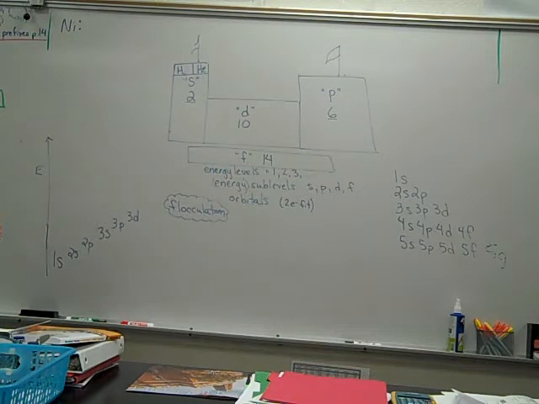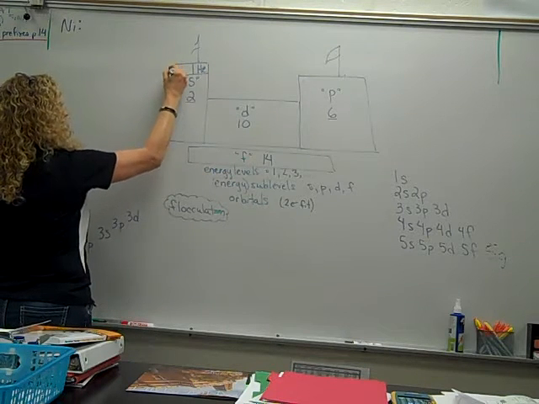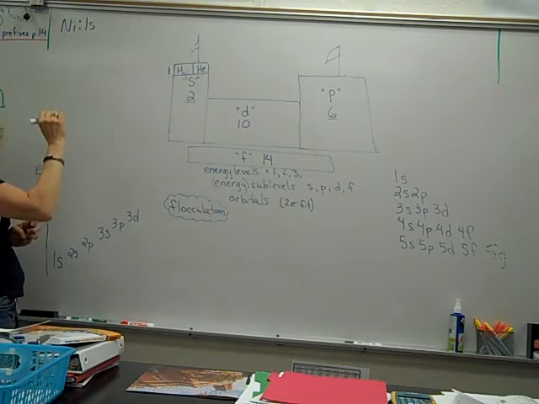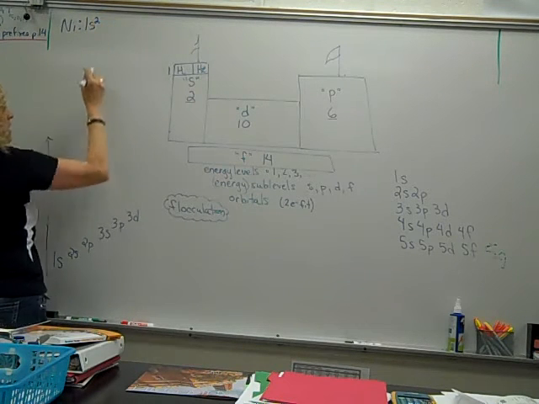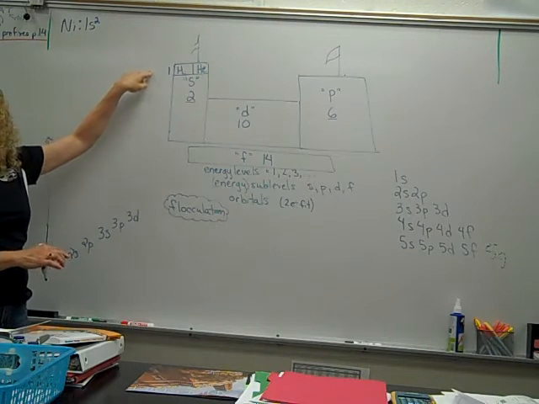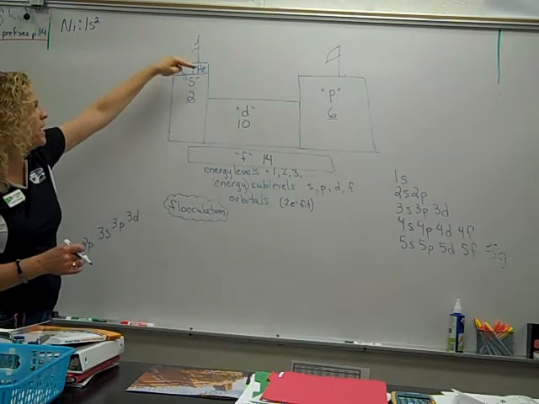Where should the first electrons go to give us the lowest energy for this atom? The 1s. Remember, we're going to do the 1s first. And how many electrons fit in there? 2. So here on the energy diagram, we're down here. So the 1s is the lowest in energy. And the periodic table, I just want you to see that it's a map in the order of energy. So we have the 1s first.